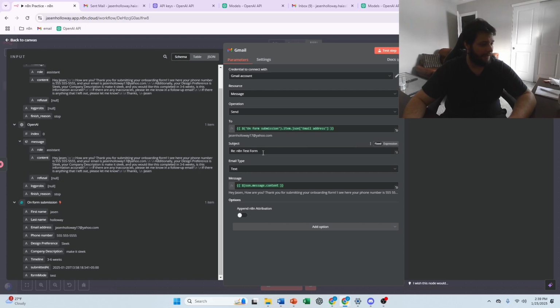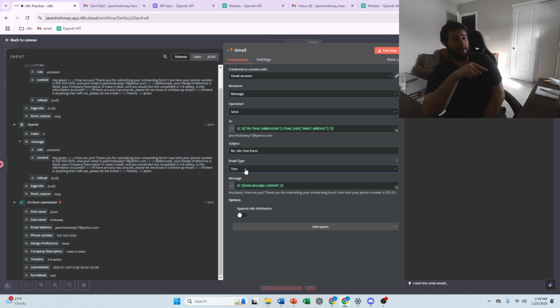Subject line, RE n8n test form, email type, text. When you create this, it's going to automatically have it set to HTML. I don't know what that's going to do, but I would assume it's going to put it into some sort of code that I can't read. I just put it to text because I know text is going to put it in English format so I can read it.